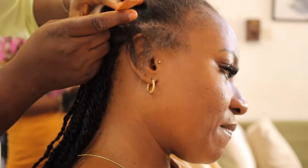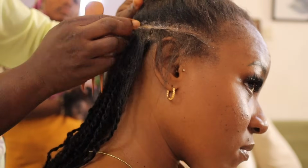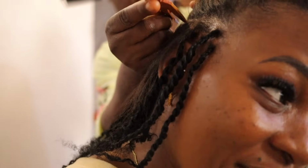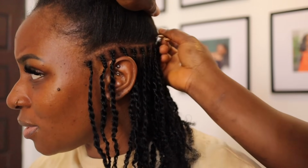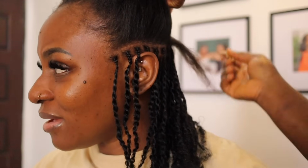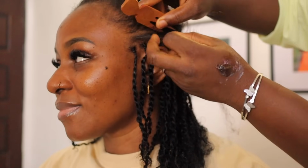So I'd like to make sure that I have washed my hair. If my hair is due, I retouch. If it's not very due, there's really no point. You can just deep condition so your hair is soft and manageable for them. But I did a retouch, and I make sure that I wash my hair and I condition it nicely so it's soft and it can last long without itching me.